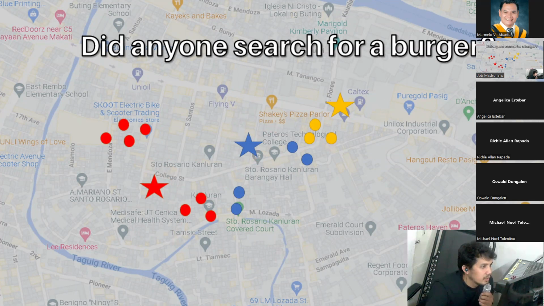And we will have another logical statement. If all the red people go to the red burger store, it would make sense to put it in the center of all those customers. And the same thing for the blue and yellow burger stores. Basically, you will move the burger store to the center of the customers that it serves, like this. Then we will just continue the first step again and again.